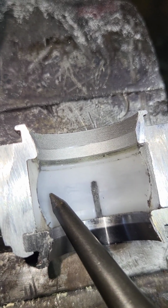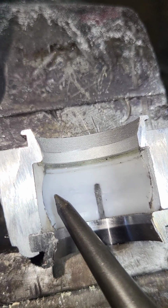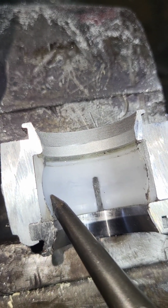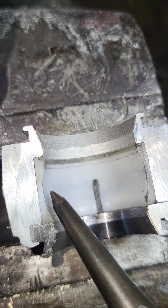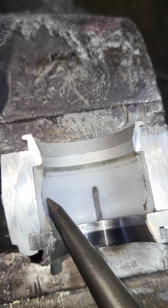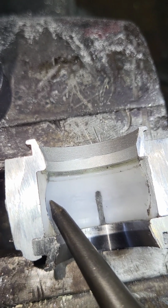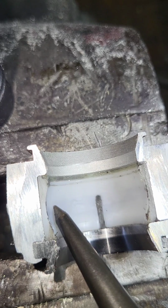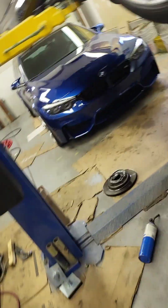I threw on a whole bunch of different components all at once, and I was thinking it could be this, could be that, could be the struts, sway bar links, whatever. All that stuff was good. It was this bullshit right here. And I went ahead and just took the time and money to do it all over again.